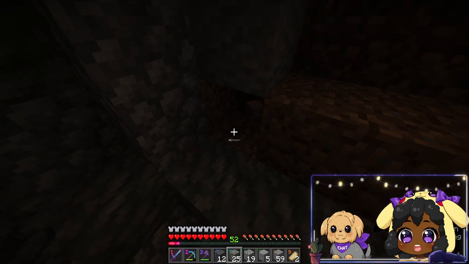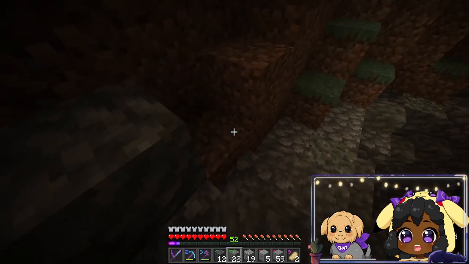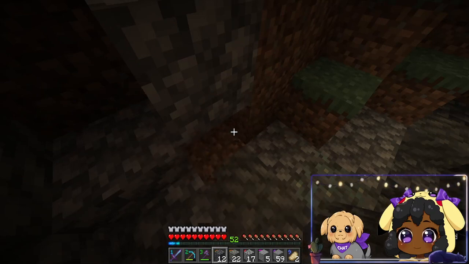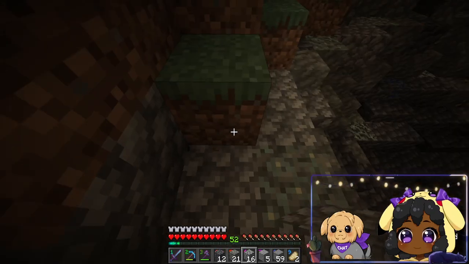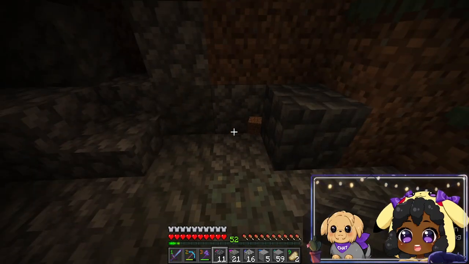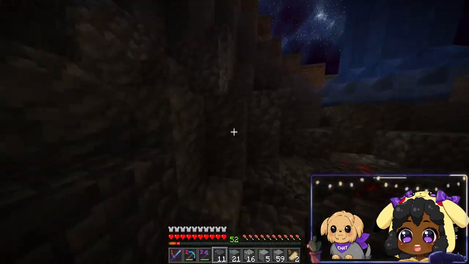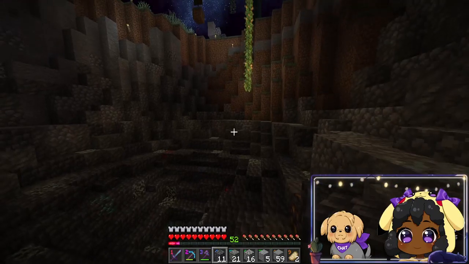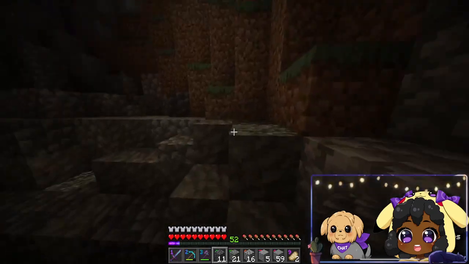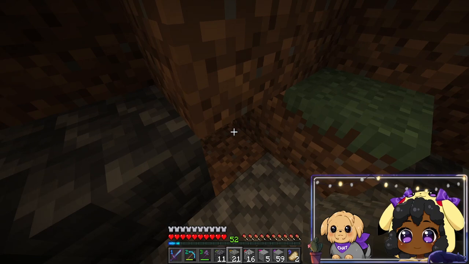Okay, let's see. Let's do tuff. Cobblestone. Tuff. Cobblestone. Let's throw a deepslate, maybe. Is this too high for deepslate to kind of still be like trickling in? Nah. I think it's good.